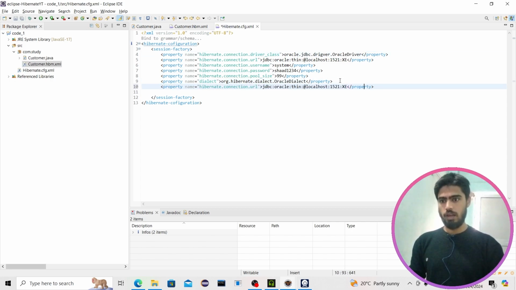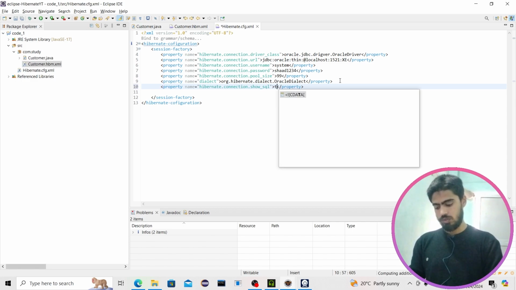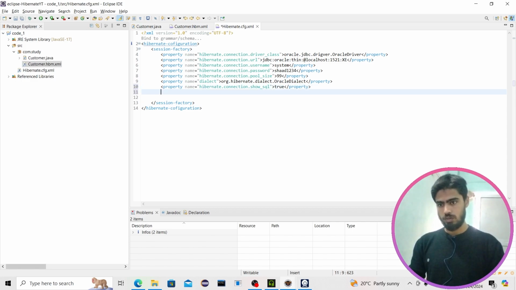Another thing we have is show_sql. Now what this is going to do, you will observe at the time when we are running the code. So show_sql is going to be true.